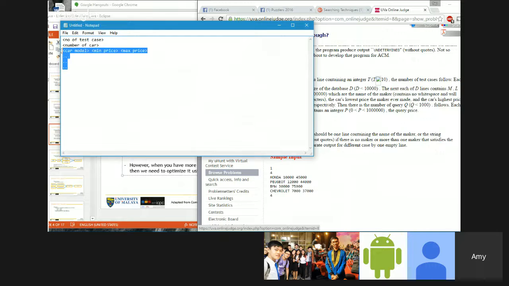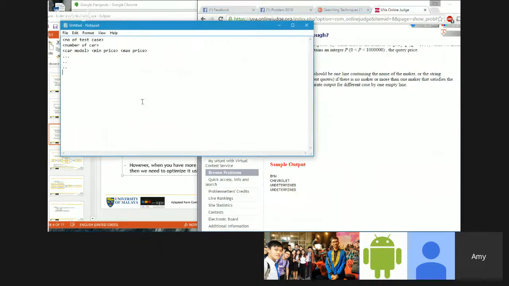These lines follow the number of cars, which is on this line. So this is the number of values.